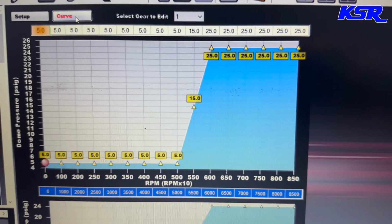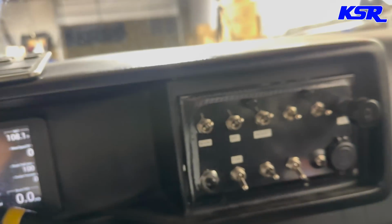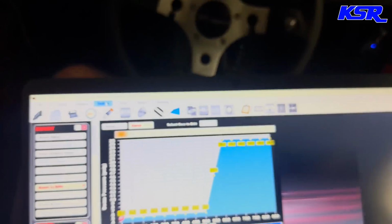Here we go. All right, well, here we go. I'll actually be a little surprised if it stays hooked up to the dyno, even though I do spray it with racetrack glue. But we are targeting 25 pounds of dome pressure past 5,000 RPM. Well, it's 15 at 5,500 and then 25 at 6,000. So everything's on, including the CO2 bottle back hiding in there. Put my earmuffs on. I just loaded the tune, so I'm just gonna cycle the power, re-plug up to here. Actually, I don't need to start this data log. Never mind.